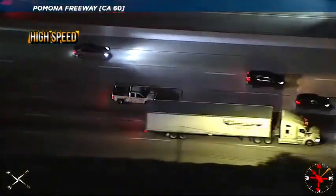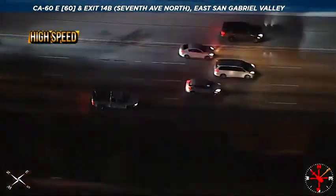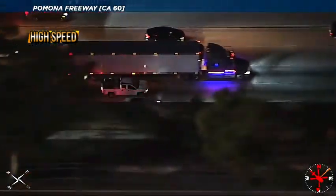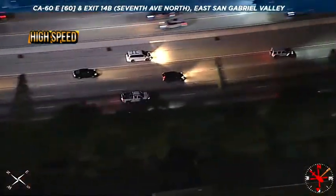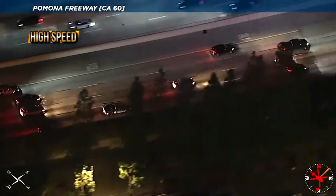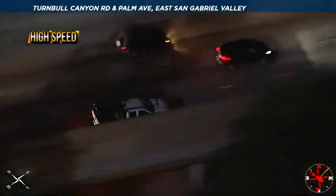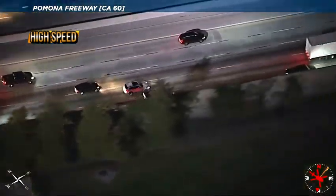We can expect to see some tactics where they start to create traffic breaks behind him and traffic breaks ahead of him by blocking off those entrance ramps. And we'll see what they do with the exit ramps. But that all requires manpower and personnel, and we don't know what they have ready at their disposal at the moment. But in any event, those calls are going out now, and California Highway Patrol ready to help out the LA County Sheriff's Department here as we continue eastbound on the Pomona Freeway.